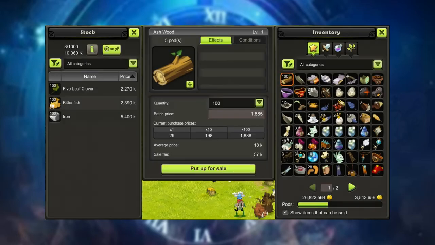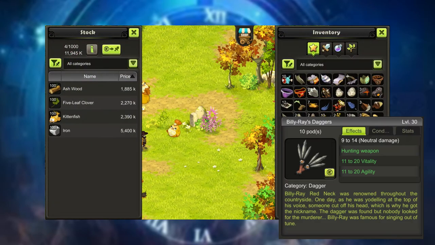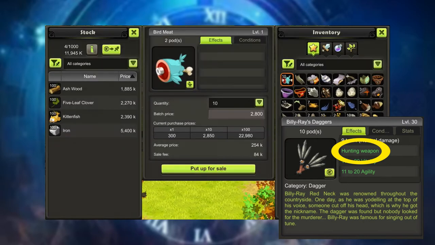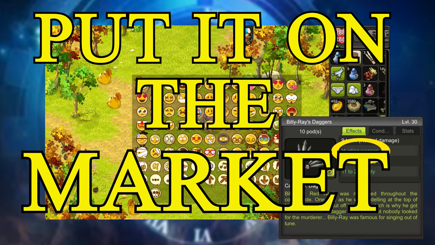Yeah, market. You guys got this. See, it's simple. All right, and last one, if you're out fighting mobs and you're a hunter, equip a weapon with the hunting attribute to drop meat. And what are you gonna do with that meat? Put it on the market. I feel like this should be like a slogan for like a TV show or something.